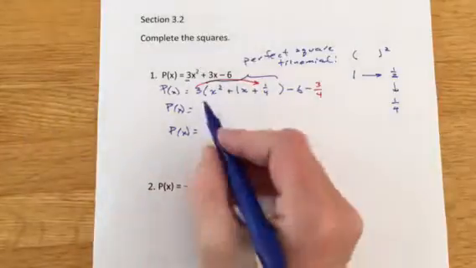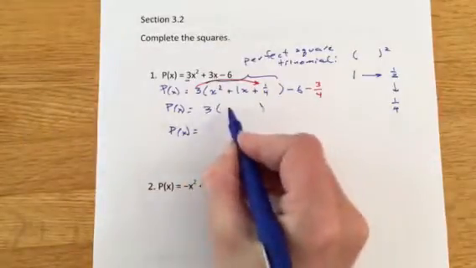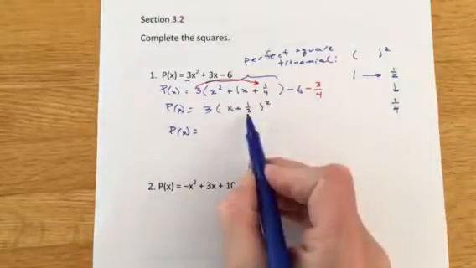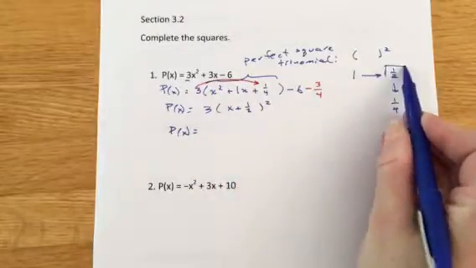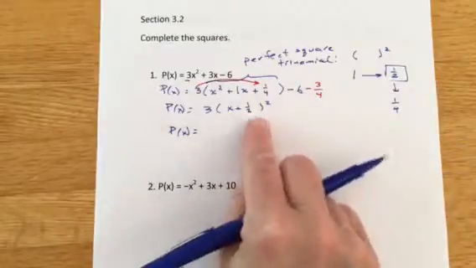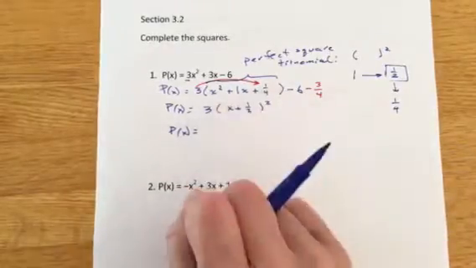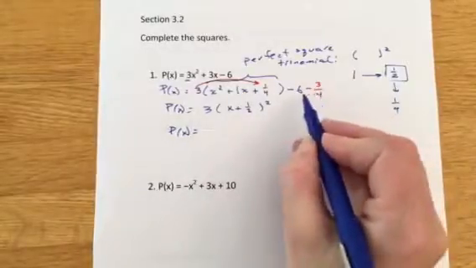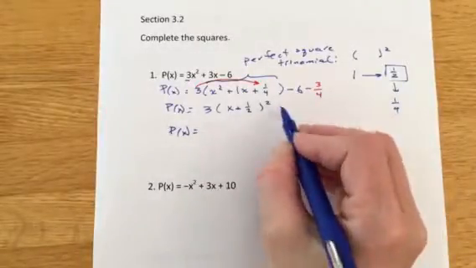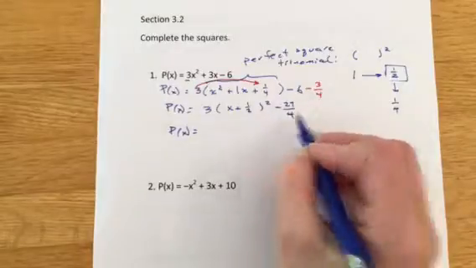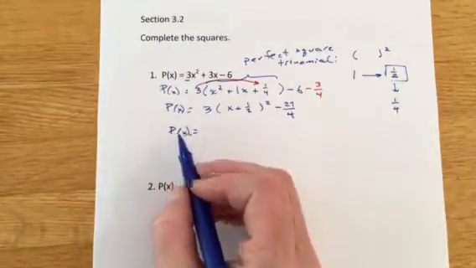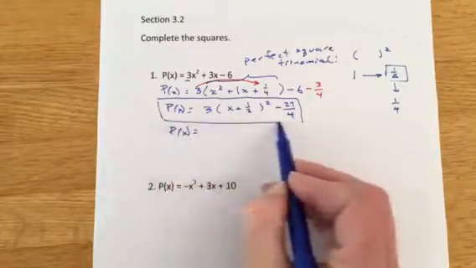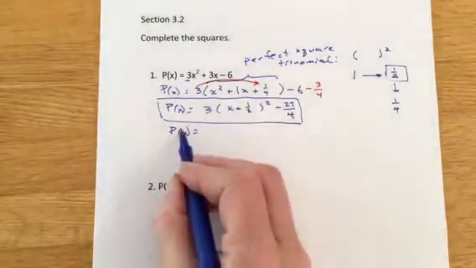Okay. So I have my perfect square trinomial, and it should always work. You could double check, but again, this right here is 1/2, is this guy right here. If you want to check, FOIL it out, you get x squared plus x plus 1/4. And then combine the two constant terms here. Remember, this in fourths would be 24/4. So this would be minus 27/4. So this is how you rewrite the given function in completing the square form.